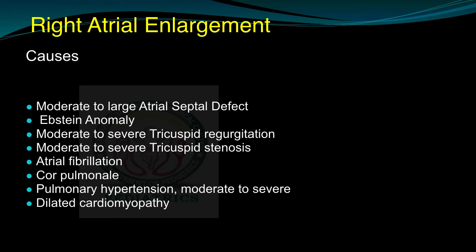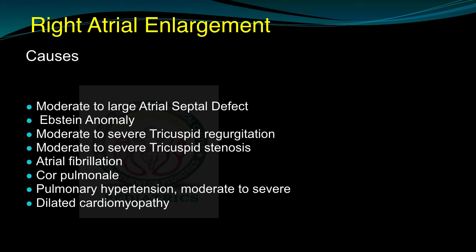Okay? Then you have your Ebstein anomaly, wherein there is downward displacement of your tricuspid valve into the right ventricle, wherein a portion of the right ventricle becomes a part of your right atrium. We call it the atrialized right ventricle. Then also moderate to severe tricuspid regurgitation, wherein there is poor coaptation of your tricuspid valve during systole. So instead of the blood being pumped by the right ventricle into the pulmonary artery, because of the poor coaptation of the tricuspid valve, a great amount goes into the right atrium.